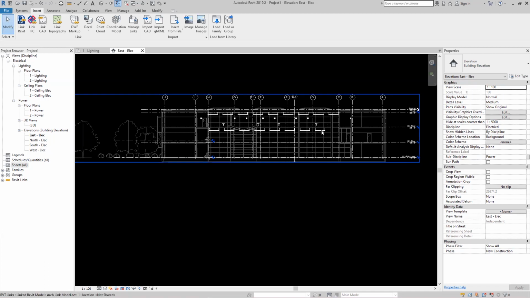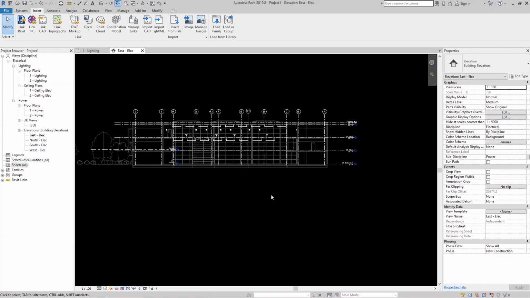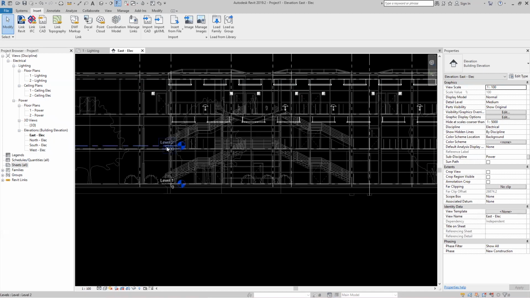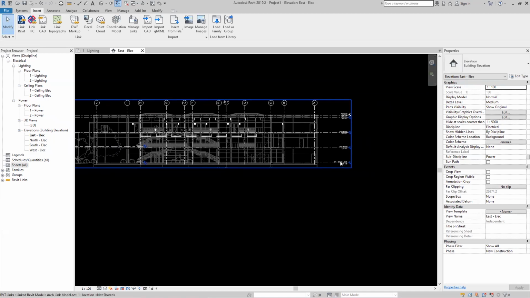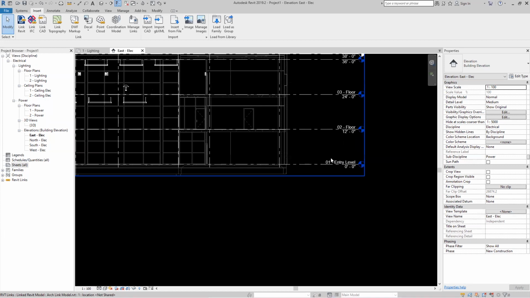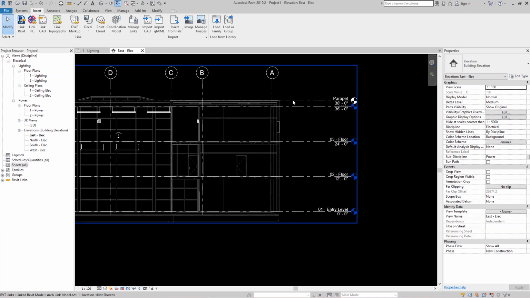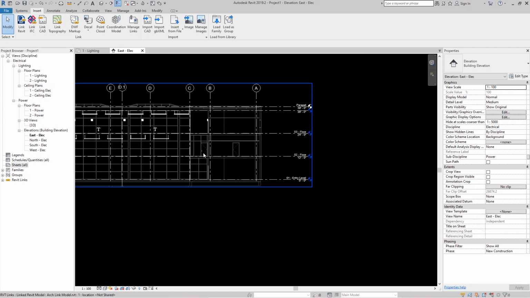Title block size. Also, the title block will be provided by the architect. It's a Revit file, a separate Revit file. We will use it, we can link it, we can use it as a family. So now we have these 2 views, level 1, level 2. But we need all views. 1, 2, 3, and roof. This is what we need.